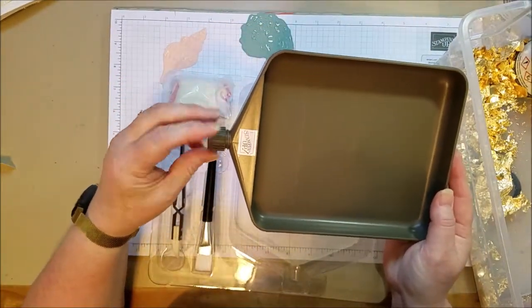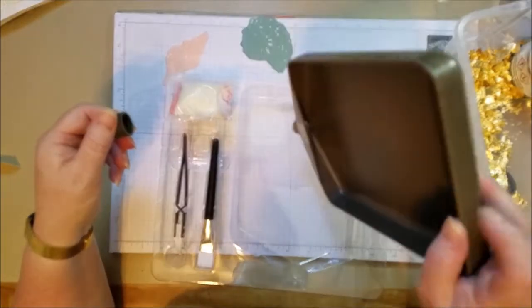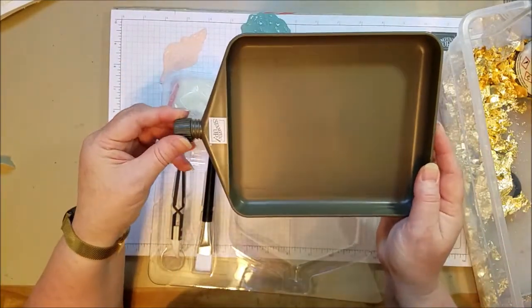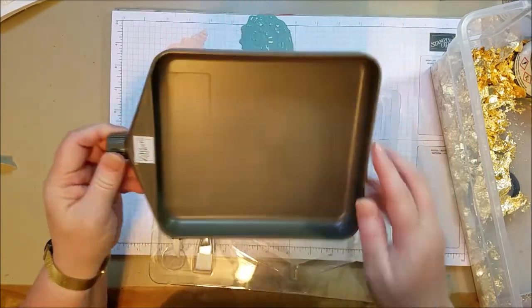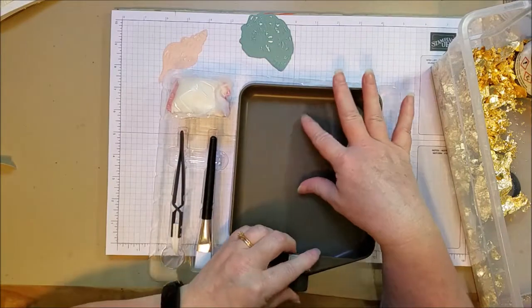See, they just improved it, and it just twists, and then you can pour your embossing powder back into the jar. So this is awesome. I didn't use it with the leaf because I work over that now, but that's awesome.